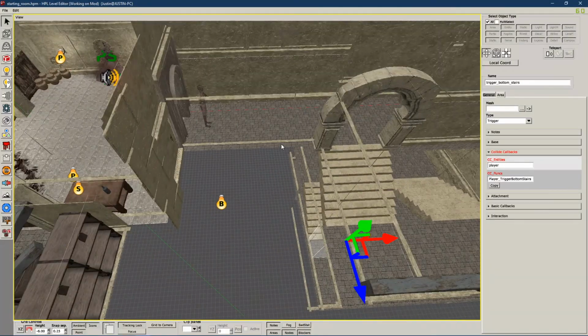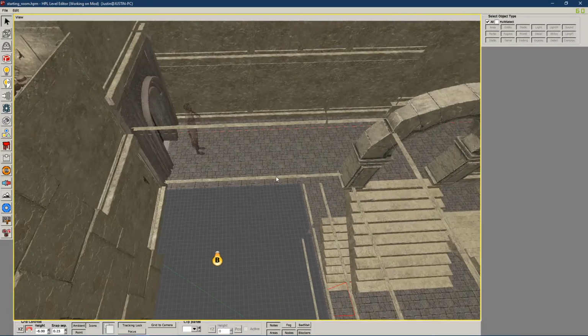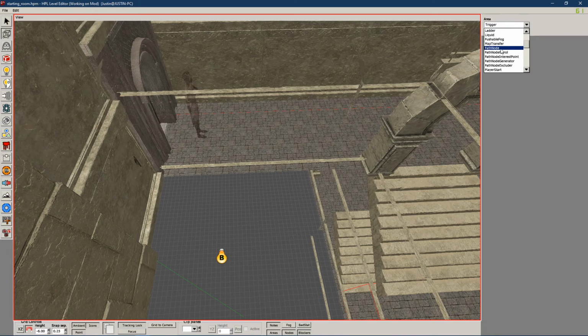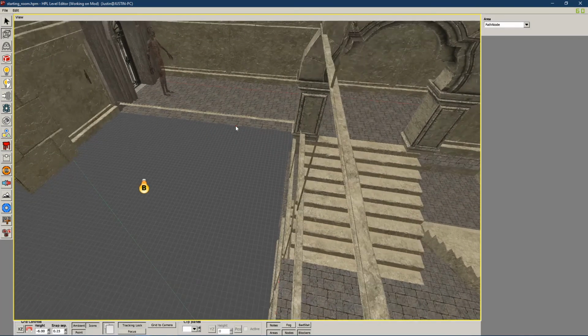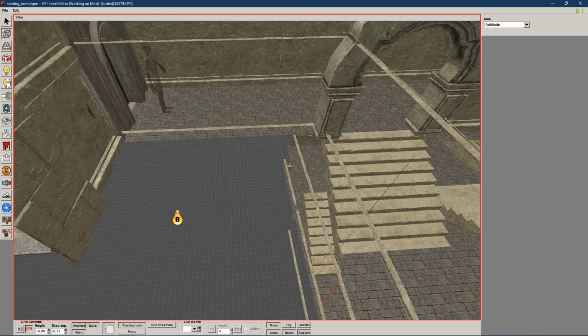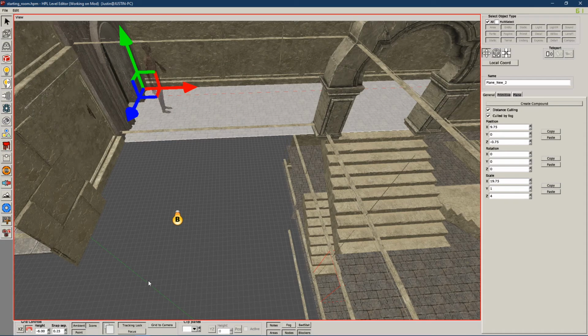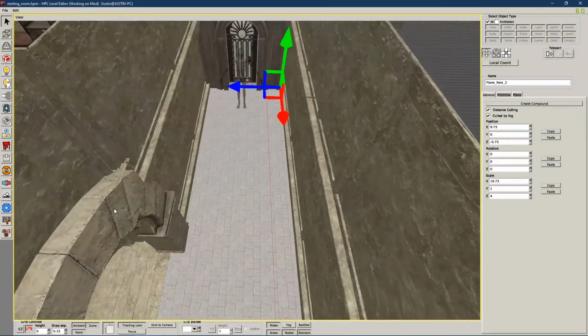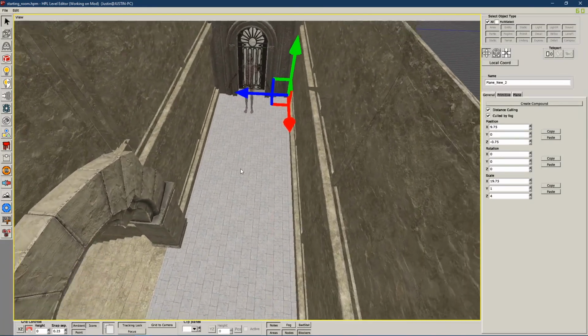We're going to place a few just here, and I'll show you guys what I'm talking about with the placements. So I'm going to go to our areas here, and go into the drop down. We're going to scroll down until we find path node. We'll click on that, and now we can start placing the path nodes. I want to focus up here on this platform, so our grid can be right here, and I'm going to start placing some, and I'll show you the way I'm going to place these.